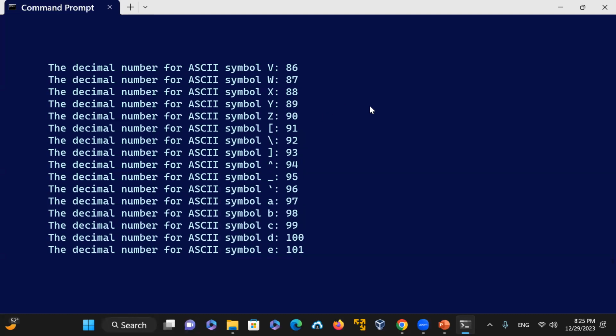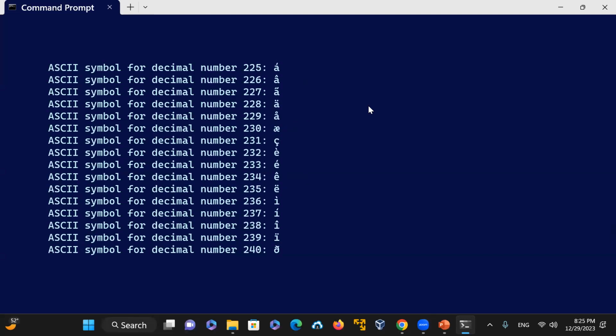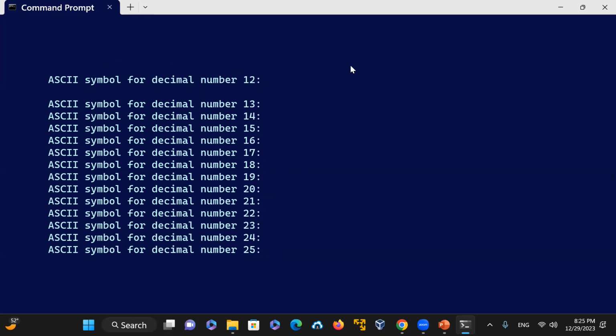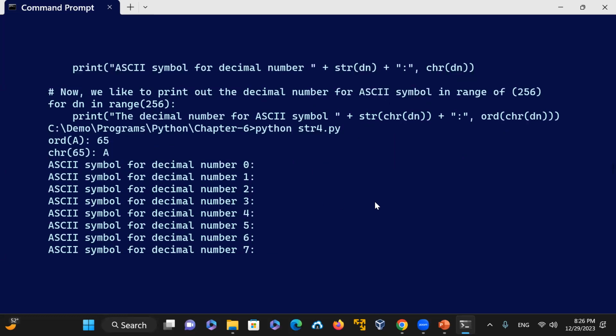The ord should be on the top one, and the first 2 characters. These are all the decimal values, all the non-ASCII characters, 256. Since I'm doing it twice in the loop, there's a larger number, but you can see here, ord of A is 65 and chr of 65 is A. That's how the interpretation works.